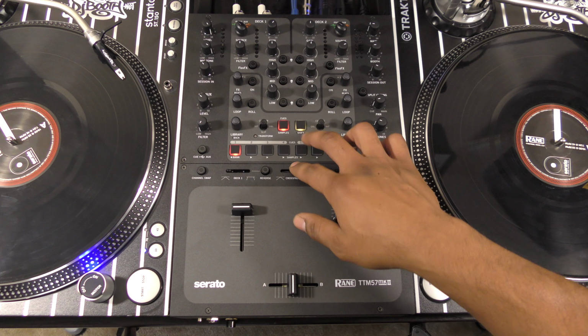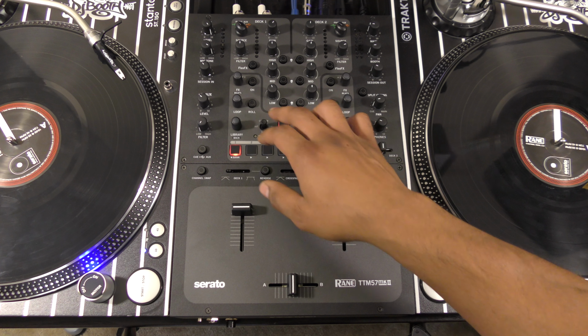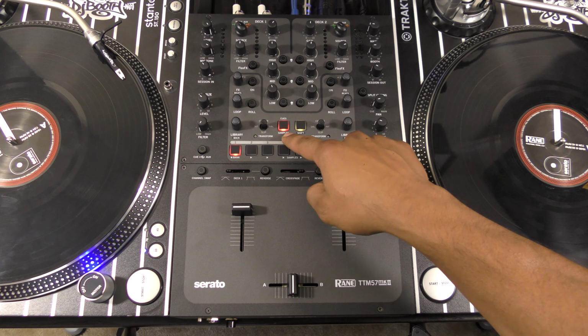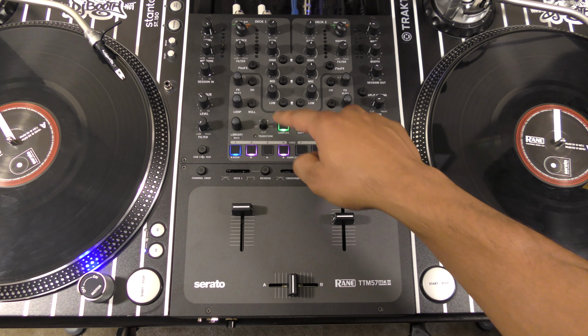Next up, you have a shift button, so you can change what you're doing on the actual other buttons that you see here. And then you have your cues and samples buttons, so you can change these from hot cues to samples.